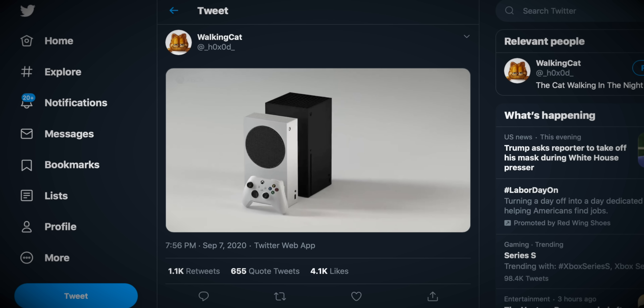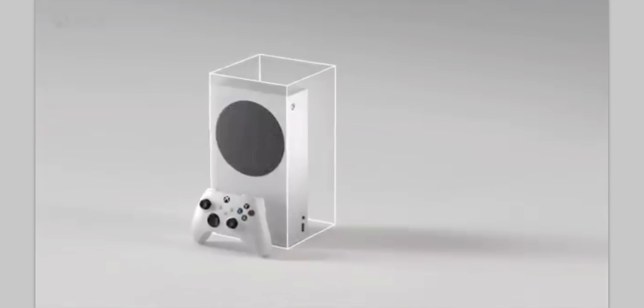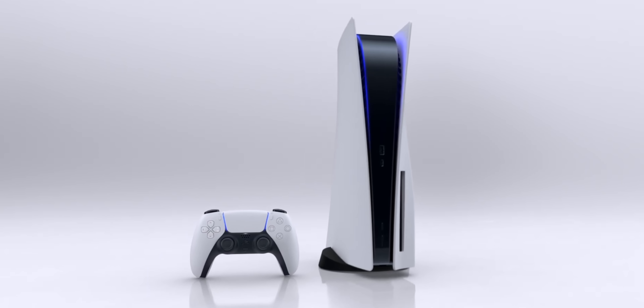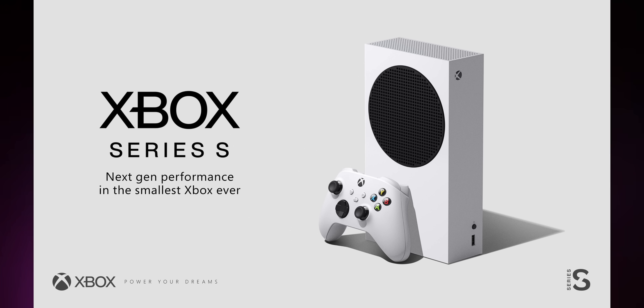So this next generation is looking spicy. Not only are there photos of this Xbox Series S floating around, but there's even a snippet of what I can only assume is the Microsoft launch video for the Series S. What this clip really shows is the size of that Series S — it is much more akin to something like the Xbox One S compared to the Series X. With the Series S, I'm assuming they're going to go with much more traditional cooling, and therefore a console which looks a lot more like what we're used to seeing. It's kind of hard to see from this specific video the exact dimensions.